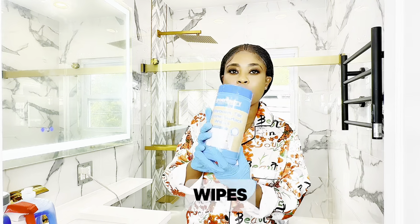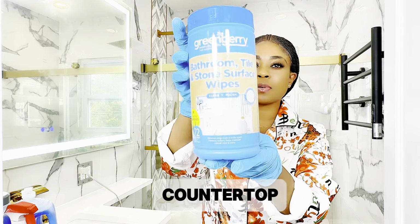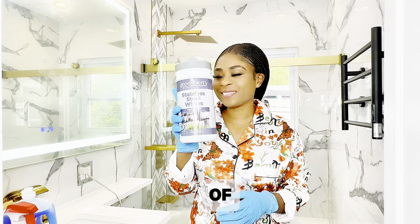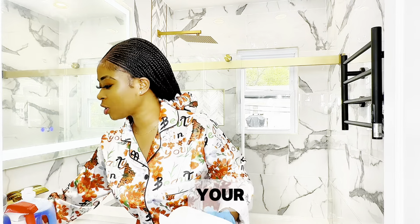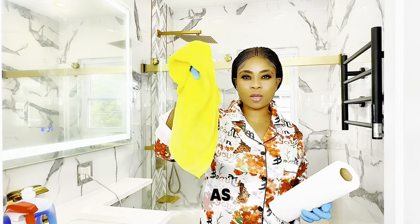My green berry wipe, so this is specifically for the countertop. And this for the stainless steel. My duster, I already used it. And my paper towel. Don't forget your microfiber. I have my microfibers as well.